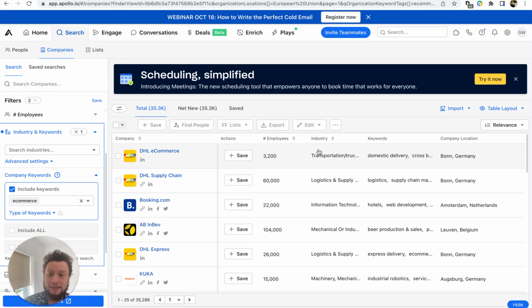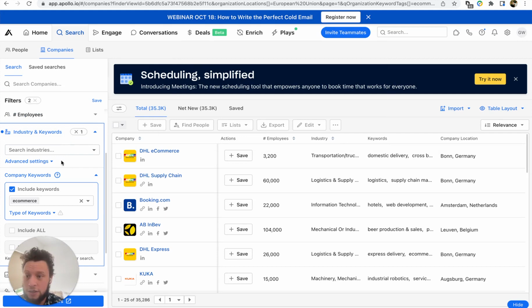But the problem for that is then you need to come here and do 25 all the time, and it's a very, very manual process. So what I've put together is essentially a really easy way to call all of this information through an API, but with an API that makes it really, really easy to change your filters each time. So every time you run a new campaign, you don't have to go through it and think about what you're doing. You can just come straight into the Apollo platform like this.